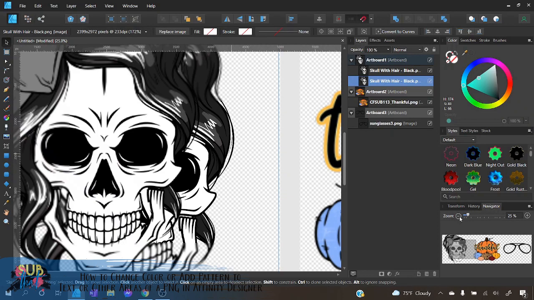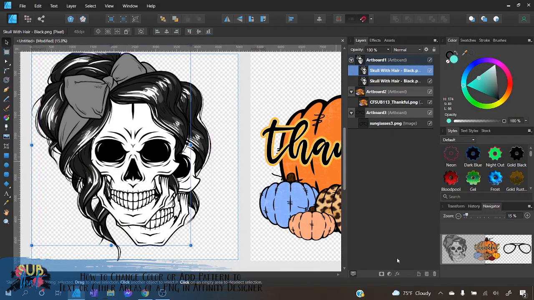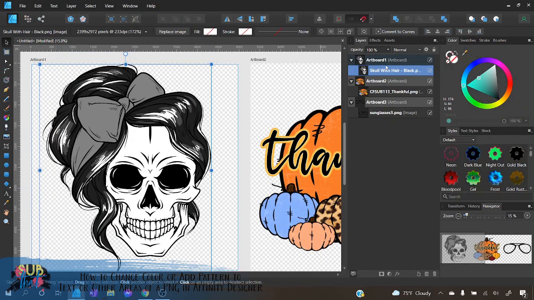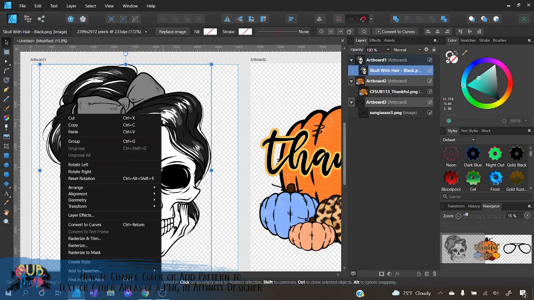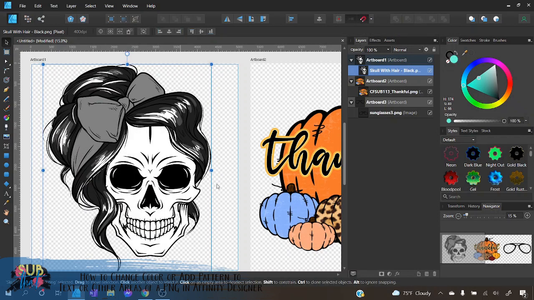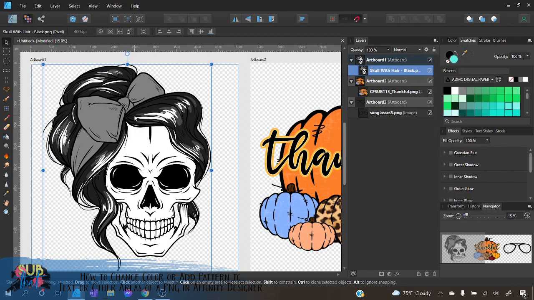So let's just zoom back out, and we'll get rid of that one that we already converted since it was too small. And we'll take our larger one, and as I already said, we're going to right click and then select rasterize. This is essential. You have to right click and select rasterize in order to be able to make those modifications to these colors. Next, we're going to enter our pixel persona by selecting the little middle icon that looks like a group of squares up in our navigation bar.